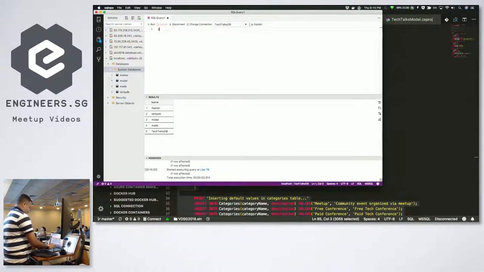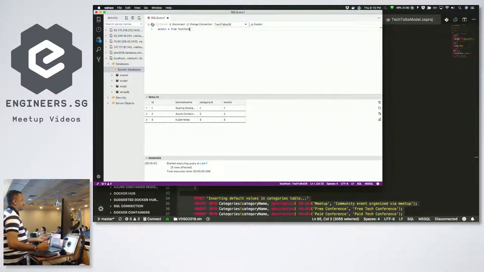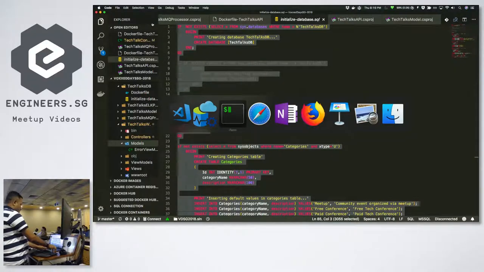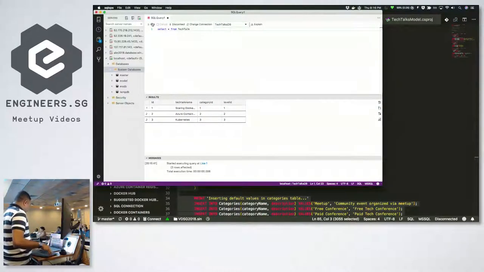It's the same way you work with the normal SQL Server, here it's running inside the container. So this is one way. There is another way where you can also connect to it using the SQL command line tools. I have a blog written about this. You can go to my blog, and there are a couple of blog entries specifically for SQL Server 2017, how you can use it with your application, how you can customize it. There I'm talking about not running a script like this, but running the script as part of the container startup itself. So when the container starts, it will have this script executed, and you will have the database up and running.